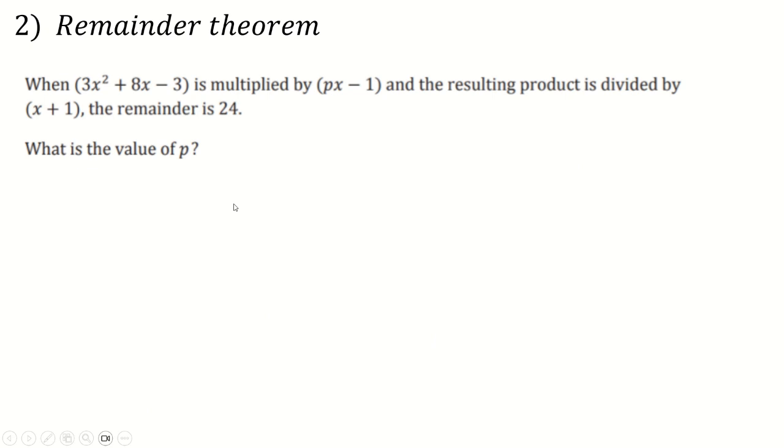Number two is remainder theorem. I think this is a super useful thing to know. Again, A-level maths almost talks about it but then just doesn't. Factor theorem is if f of A equals zero, then x minus A is a factor. Remainder theorem says a very similar thing, which is that if f of A is some remainder R, that means x minus A divides with remainder R rather than remainder zero. It's a very similar thing. Watch my video on remainder theorem if you want to see this. I'll put it in the description below.